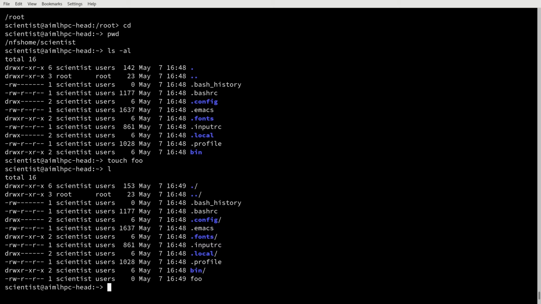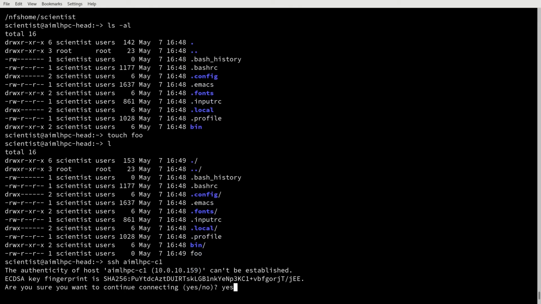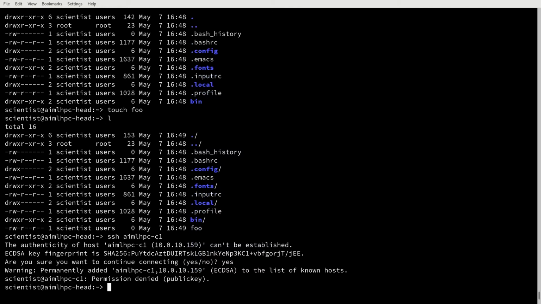Even more important now is that I should be able to log into the remote machines, the compute nodes on the cluster. I do want to see that I can do that, but I obviously can't do that until I have some better way of using SSH. I could do it here without the SSH keys if I wanted to. Let's try that. ssh aim-hpc-client-1, and we'll do that. Yeah, see, I need keys to be able to do that. That's just a consequence of my running in the AWS environment, but that's no problem here.